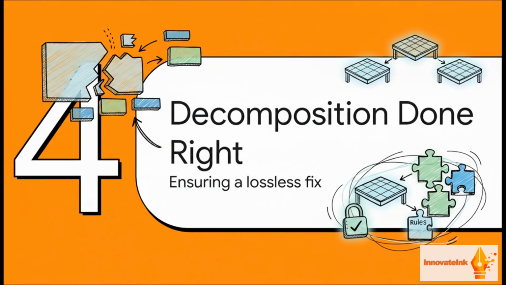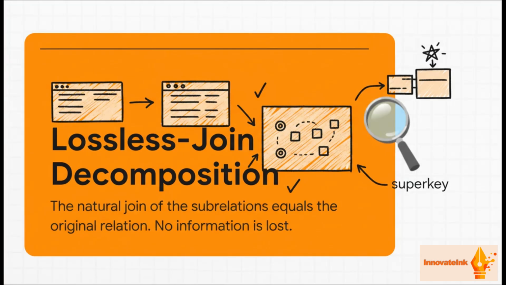Okay, so we've been breaking our tables apart this whole time, this process of decomposition. But hang on a second. How do we know we did it correctly? We need to be absolutely sure that we haven't lost any information or accidentally broken any of our rules along the way. First, and this is totally non-negotiable, our decomposition has to be lossless. All that means is that if we were to join our new, smaller tables back together, we would get the exact same data we started with. No extra surprise rows and no missing rows. To guarantee this, the column or columns that link the tables together must be a key in at least one of them. That's the magic that ensures the puzzle pieces fit back together perfectly.